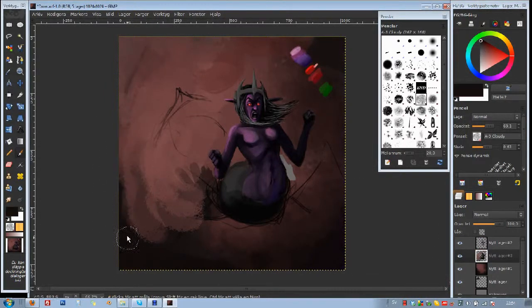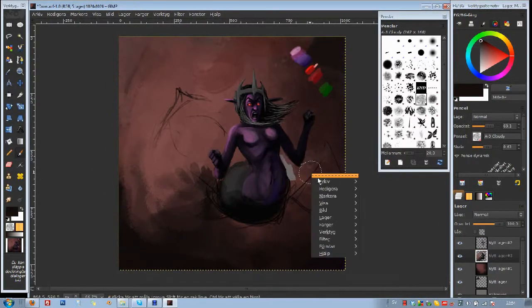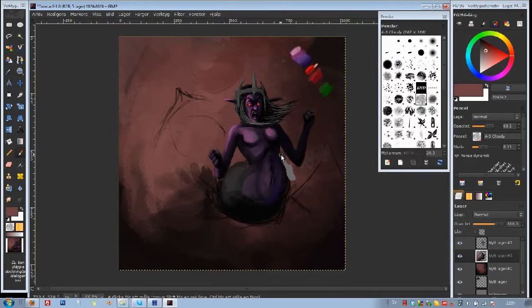And you can see it's just blotching out using different brushes. Make sure that you have good brushes when you work. Brushes can save a lot of time, and they also make the painting more personal, more lively.